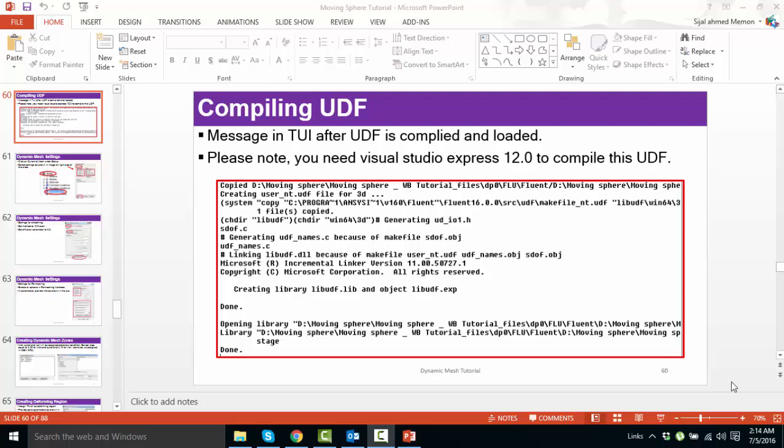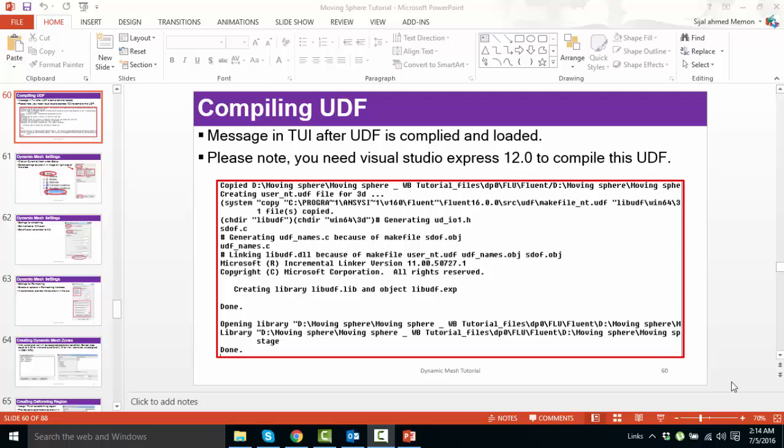But since the time changes, the things also change. Now I have the Windows 10 and ANSYS Fluent 17, and again I wanted to compile the UDF for one of my projects. So I thought to try the latest version, that is the 16.